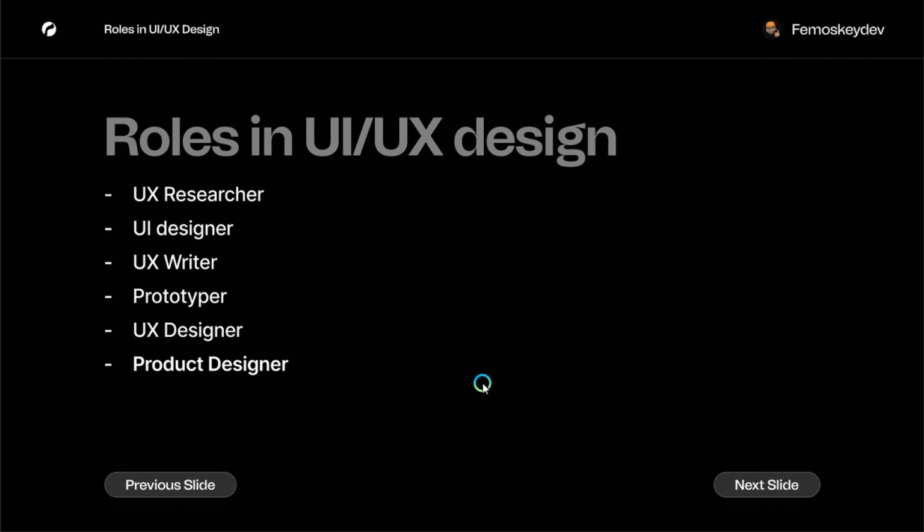Now, just so we know, right, you might be wondering what's the difference between a UI UX designer and a product designer. Now, here is the difference. A UI UX designer is so much concerned about the whole experience of the product. You are not concerned with the business, right? Most of your concern or your responsibility is how the user is going to perceive the product and the whole experience in general. But the product designer now needs to think about the company, right? He needs to think about the business goals, has to think about how the product is going to scale, and a whole lot of things, right? So as a product designer, you are in charge of both the product and also the business.